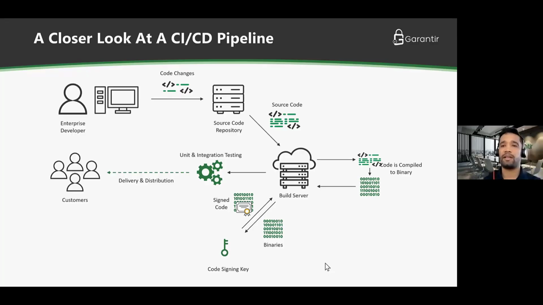So what I have on my screen here is a summary version of the CI/CD pipeline, right? At the top left, we have the developer who commits code changes to the source code repository. Those source changes go to the build server, which then compiles it, and eventually it's signed, and then unit and integration testing occurs. I will caveat that sometimes you do unit testing first, then sign the code. Sometimes you do integration testing, then sign the code. So that order at the very end can vary, but it's roughly that idea. Developer commits code, compile it, build it, sign it, move on.